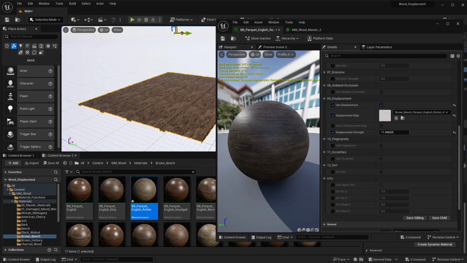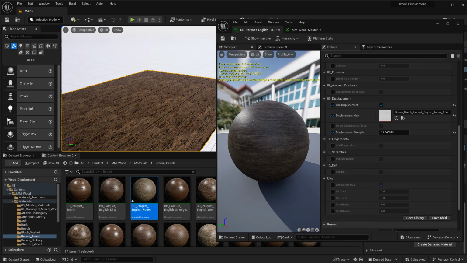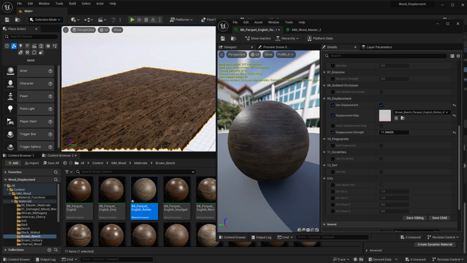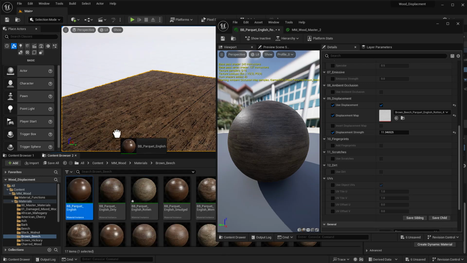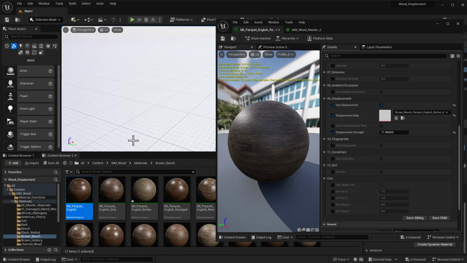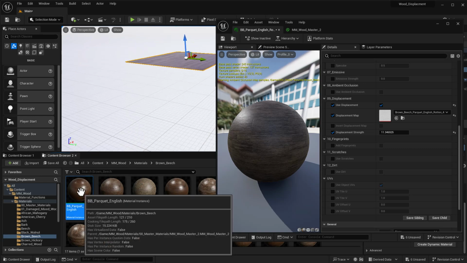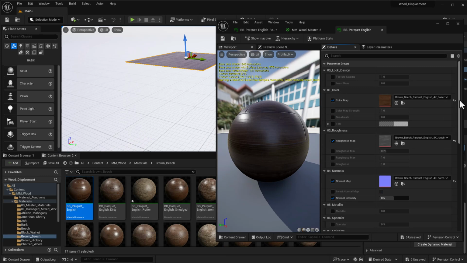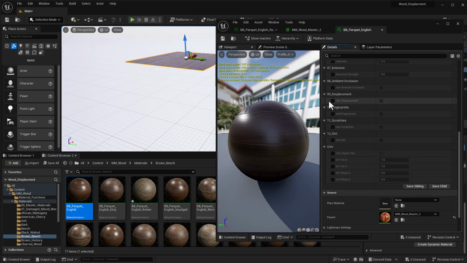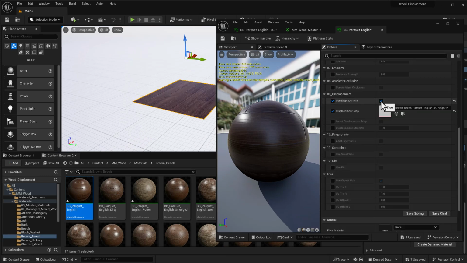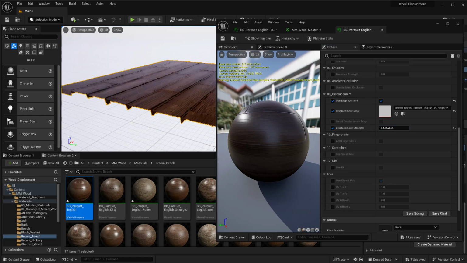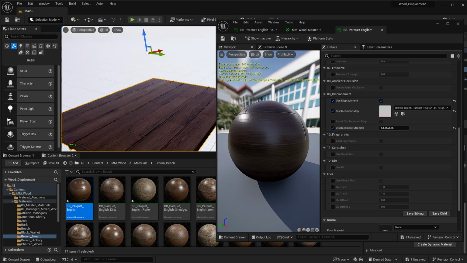And, you know, look, this kind of wood may not be the best use of it, but you can see how this works. Maybe we'll try something like this. Let's try this one right here. And we'll turn on displacement for it. Come down over here, turn on displacement, and we'll crank the displacement up a bit. And here you can see a little better. You can see how the wood is now kind of bending in the little grooves that it had.